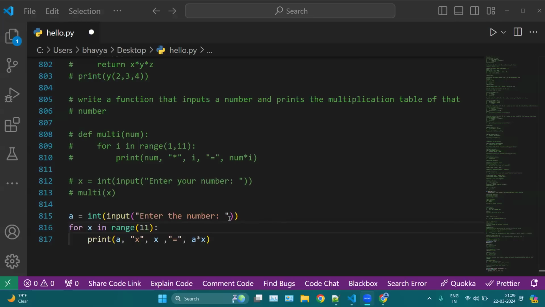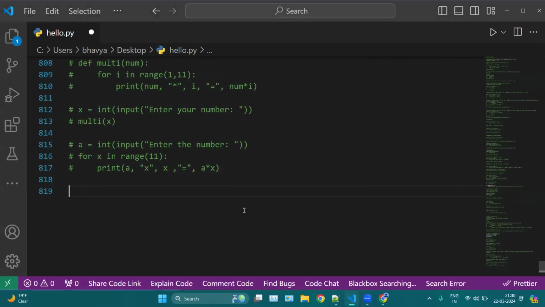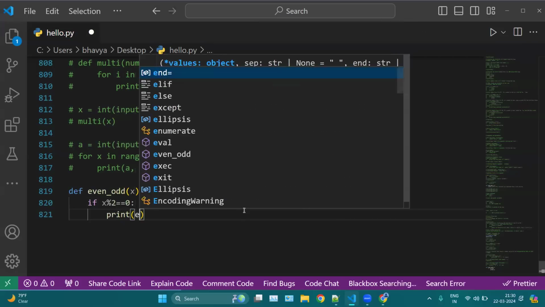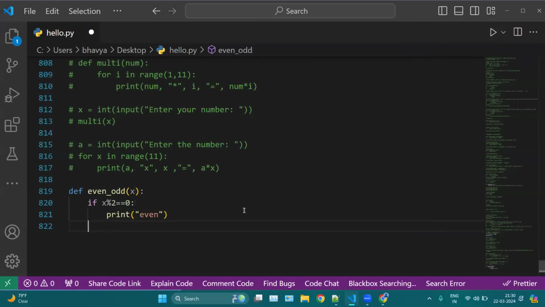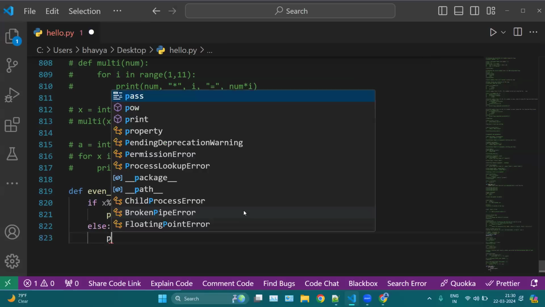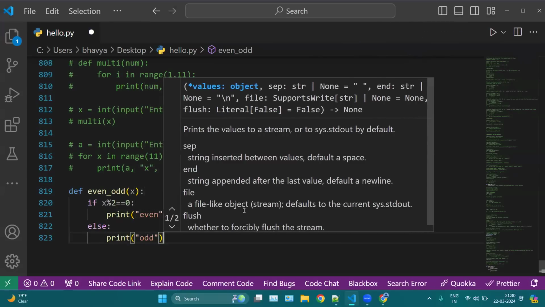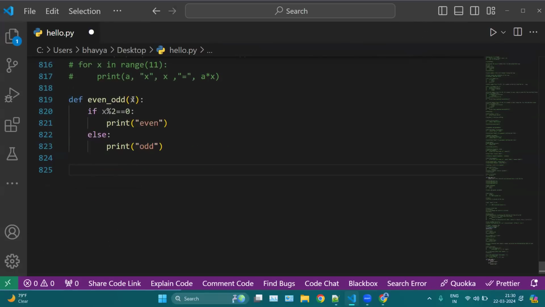No, basically, if you want to use if inside any function, then you can also take number as input. Okay, it is not compulsory to define number here in the arguments. You can take number as an input from user as well. For example, you can use def even odd. Let's say, and here let's say you have this number x here. Then you can check if x modulus 2 equal 0. Then you can print even here. Else you can print odd here. Okay, and here you can simply take your number, this x from user.